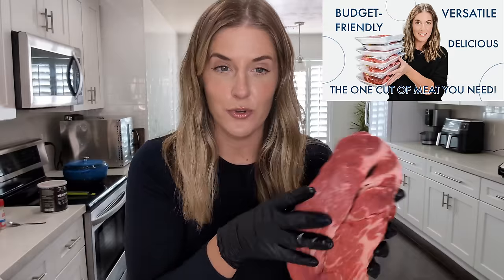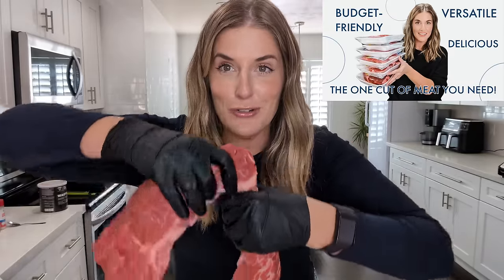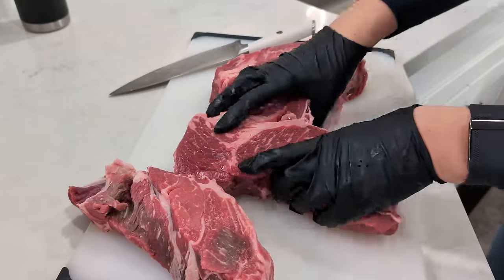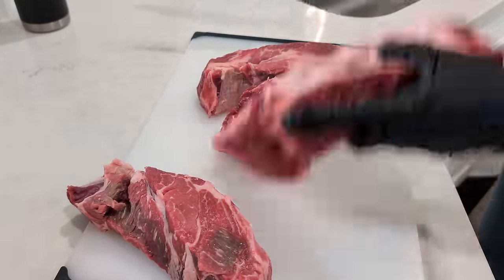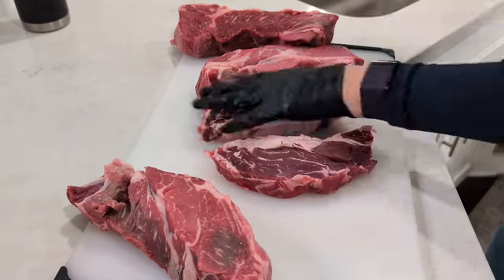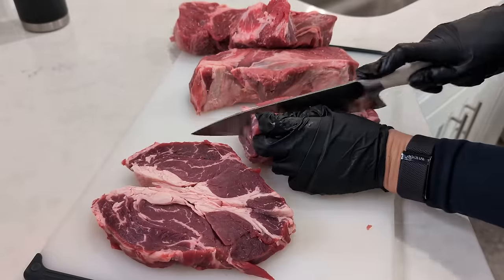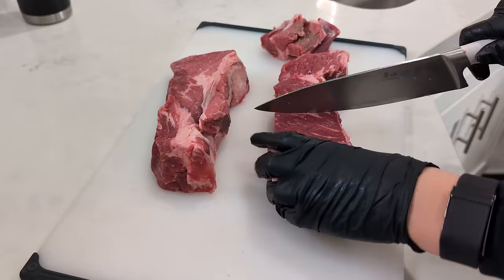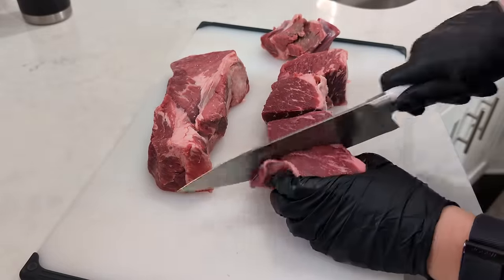If you don't know how to pick out a good chuck roast from the grocery store or how to remove the chuck eye, make sure you check out my video on that. We're gonna save those chuck eyes — they'll be nice and tender for steaks in the future — and the tougher part will break down when we braise it. These roasts come from the part of the cow right next to the ribeye, which is why chuck eye steaks are called the poor man's ribeye. Pulling off those tender chuck eyes and cutting them in half gives me four individual chuck eye steaks.